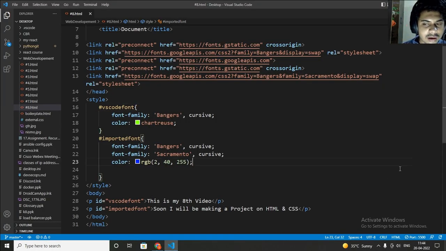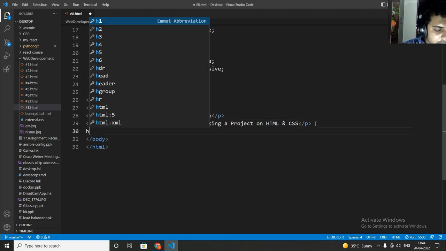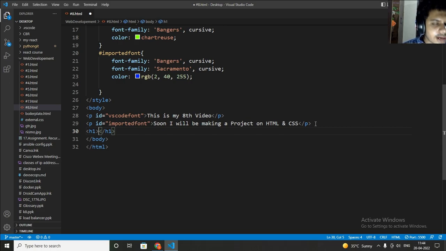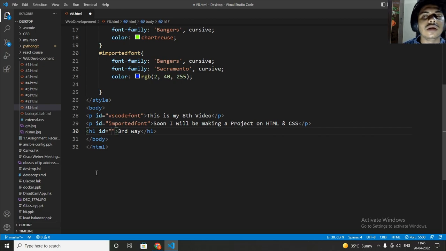Also, let me make another heading, h1. Okay, in heading I will write a third way. Let me save, and let me give class or id. What id I will give? I will give heading.